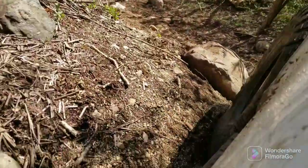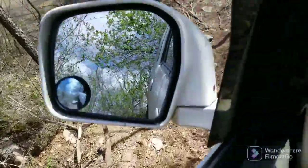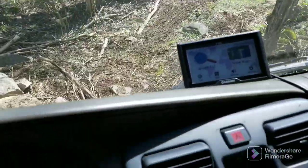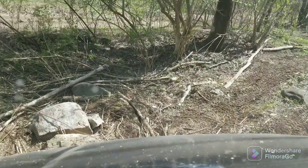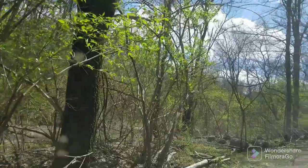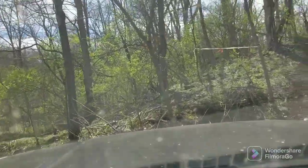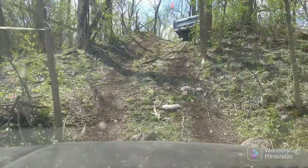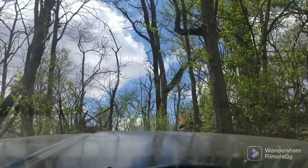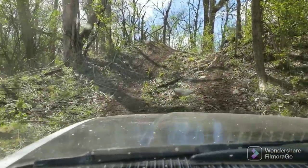This is a pretty cool trail. Nice and steep. You can hear all the stuff in my drawers moving around — go up a hill, it moves to the back; go down, it moves to the front. Of course you can't tell how steep this is, but there are some really cool trails with lots of rocks and good climbs. I've bounced through some holes and done some whoops harder than I ever would before. This is all just to stress test the frame — if it can take one day of hard abuse, it ought to take more days of regular wheeling.